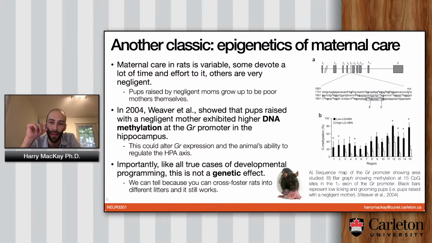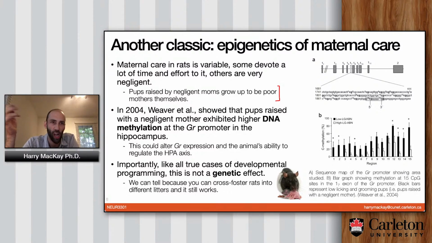And as it turns out, the amount of licking and grooming is also heritable. It's not genetic, but it is heritable. So the amount of licking and grooming that a pup was exposed to will correlate quite strongly with the amount that that pup does when she becomes a mother. And it's not genetic because you can switch the pups around at birth, and it has more to do with what your mother did to you than what your DNA actually is. Anyway, so pups that are raised by negligent mothers therefore become poor mothers themselves. And I think if you're thinking of this from a social perspective, it might occur to you that this could explain a lot of differences in human behavior as well.